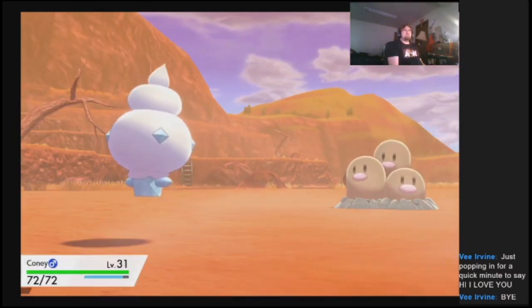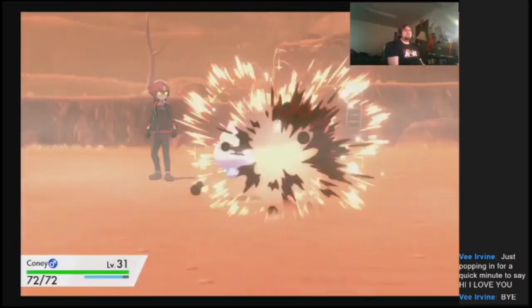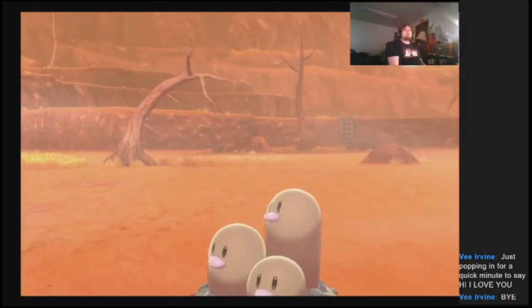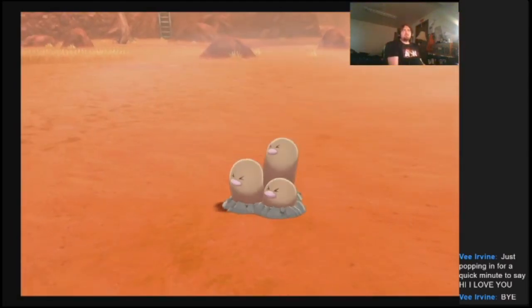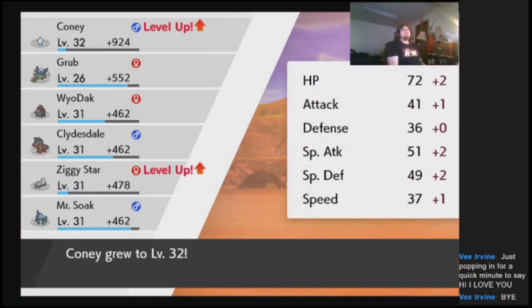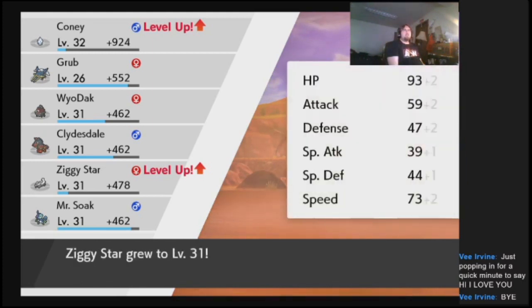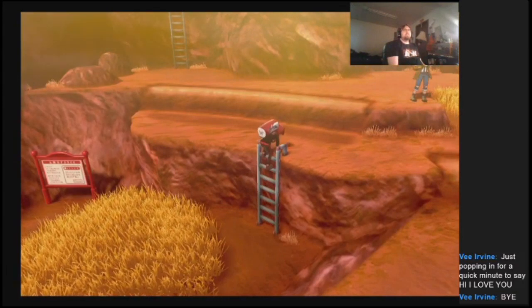Oh, you missed on the sucker punch. You know what? I wonder. Yep, sure enough, sucker punch. Ooh, critical hit. Ouch. But the avalanche, due to the nature of the avalanche, takes it out. Shell belt. Kony is level 32. Once it learns acid armor, we'll keep it. And 31 for Ziggy Star. Nice. Alright, so let's get out of here now. Now we picked up that rare candy.